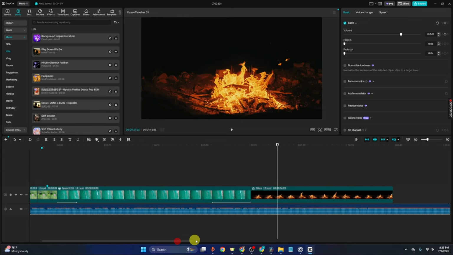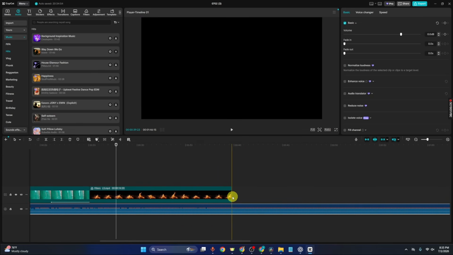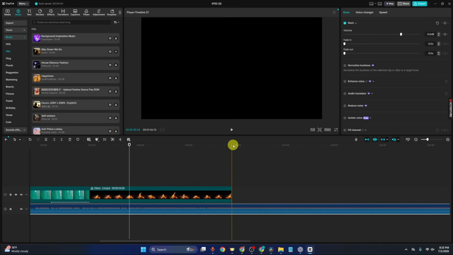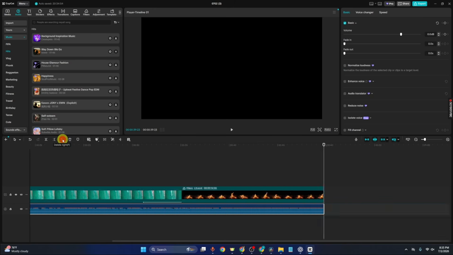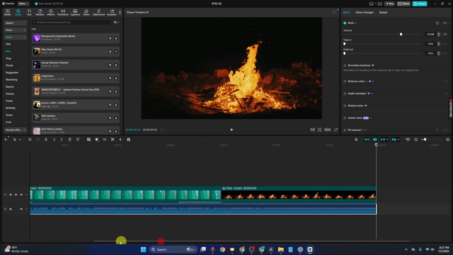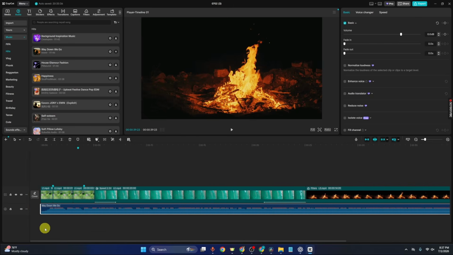You can do the same by trimming. So let's say I want to trim this particular part, so I'll just move my playhead in here, or you can also directly click on this particular time to move your playhead automatically. You can just go ahead and choose to delete right, and the audio will be successfully trimmed. So basically you can use this slider to also move in your timeline.